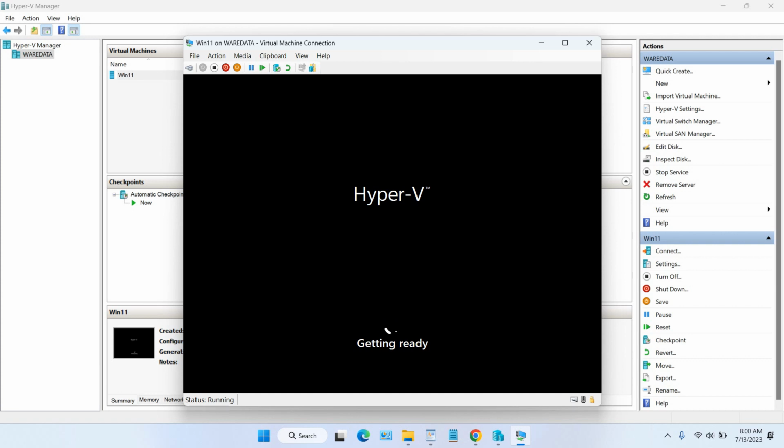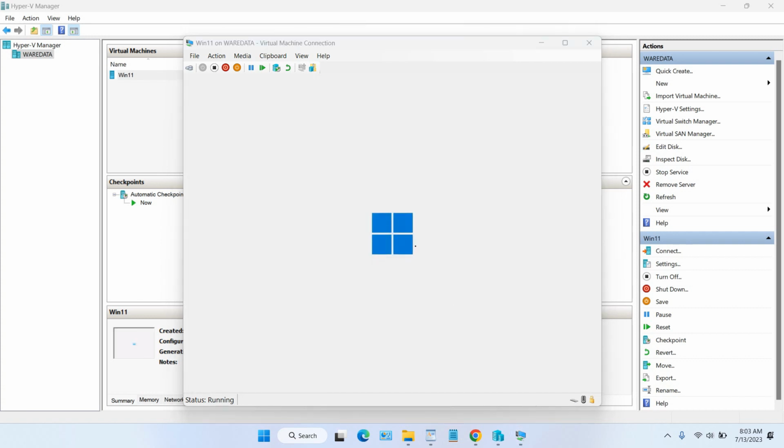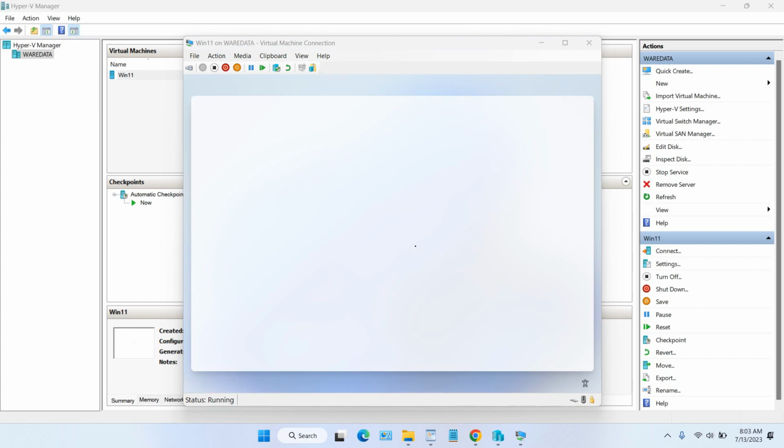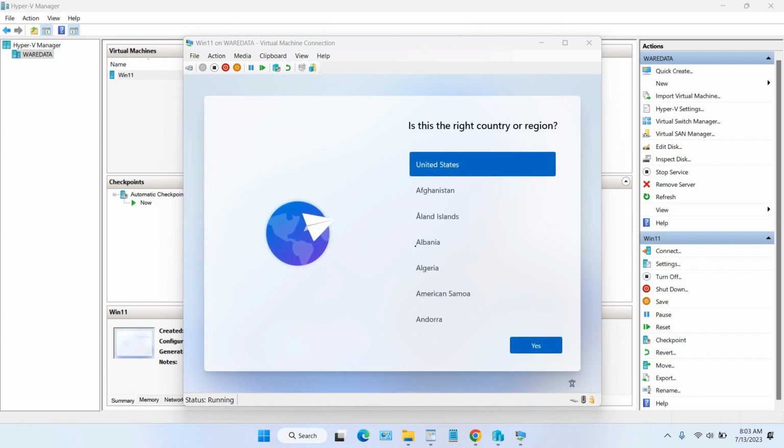You can see the loading process is very smooth here. Just a moment, waiting for this also. And our Windows 11 continues the installation. You can see the layout is also not a problem here, not like when we use third-party software.